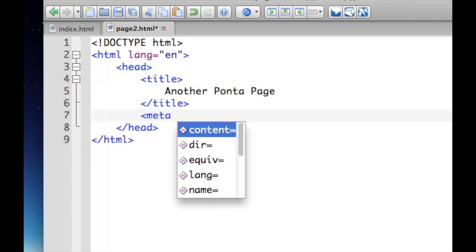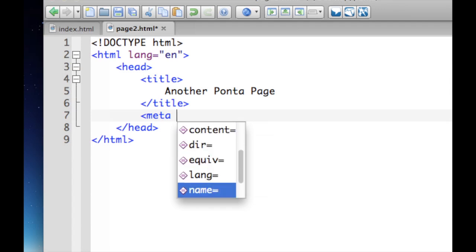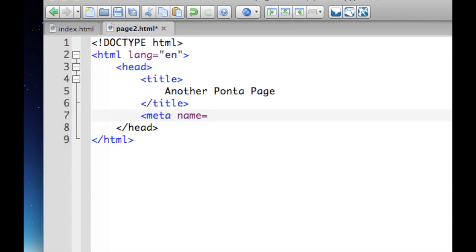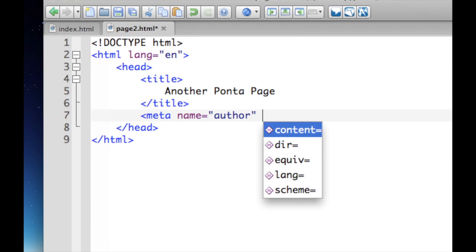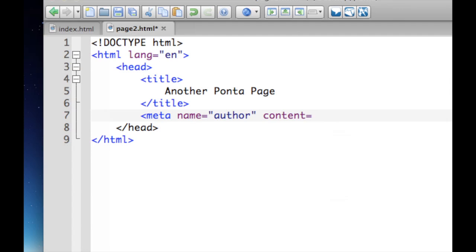Now, the meta tag has several different purposes. You can talk about keywords, the author, the description, but you should have the name of the meta tag. What kind of meta tag will it be? For example, I'm going to make this one the author. So that means that I am announcing that I am the author of this web page. So under content, I'm going to put Luis Poza. So I have just declared that I am the author of this web page.